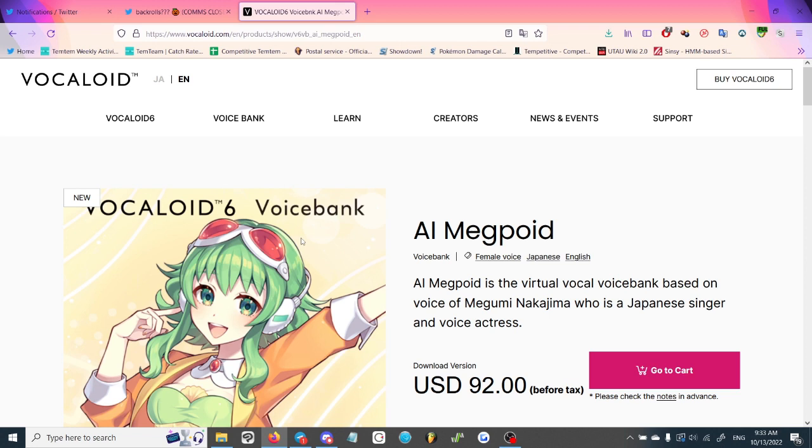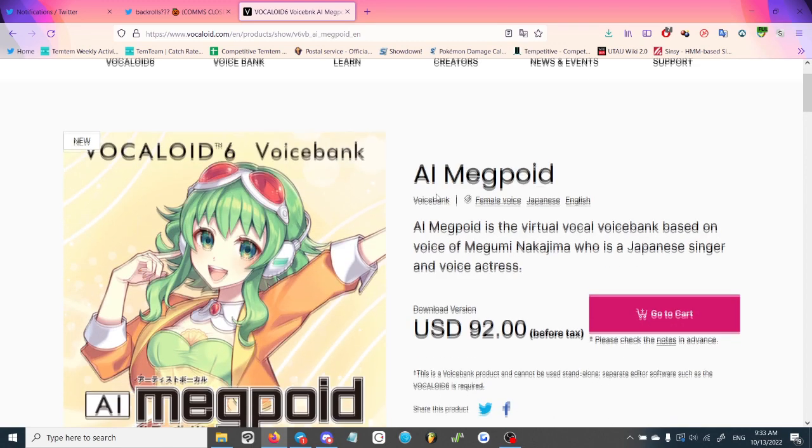So that's two. Three, even with Gumi being on the website, on the software as maybe like a flagship cell, she herself doesn't sound that much different from like her Vocaloid 4 voice bank, which was her latest vocal release outside of AI voice. But AI voice Gumi was simply for talking. This is for singing. So Gumi sounds great, but she doesn't sound AI standard. And the AI standard again, I think would just sound like a type voice, but as vocals.